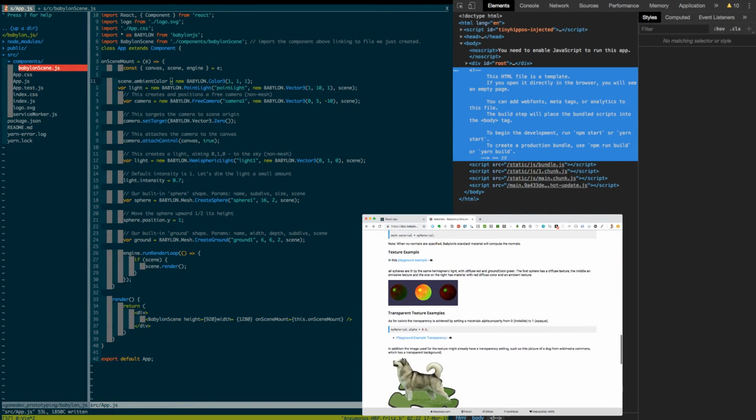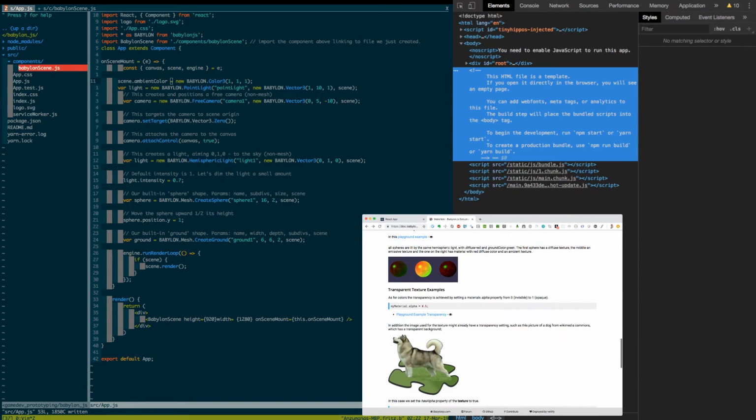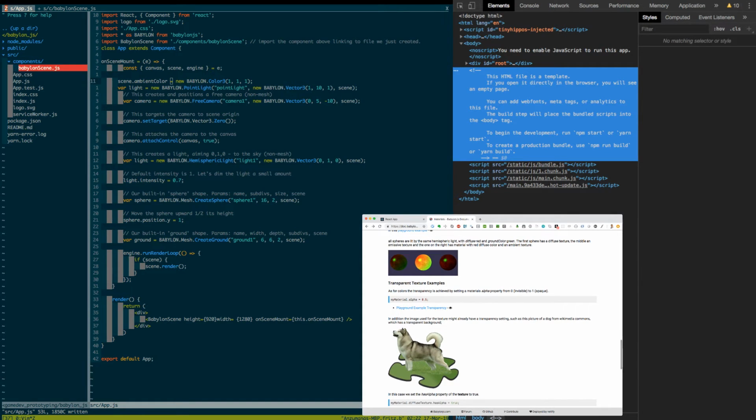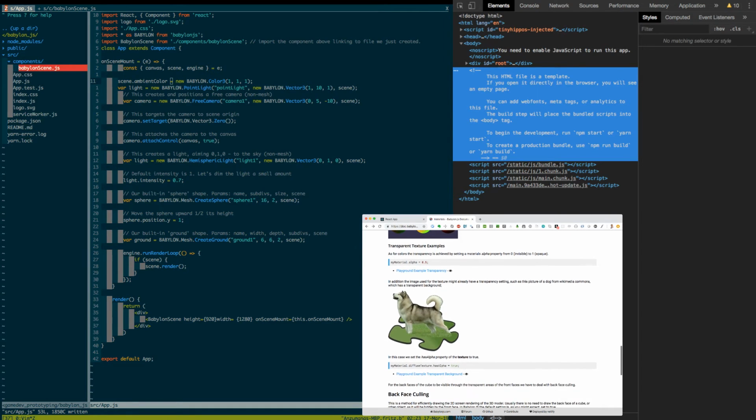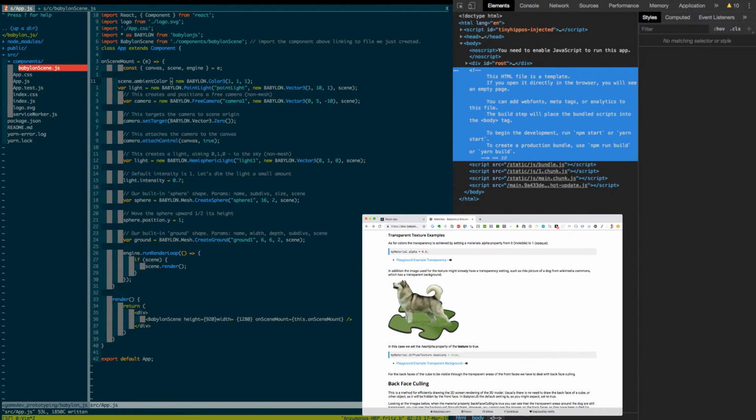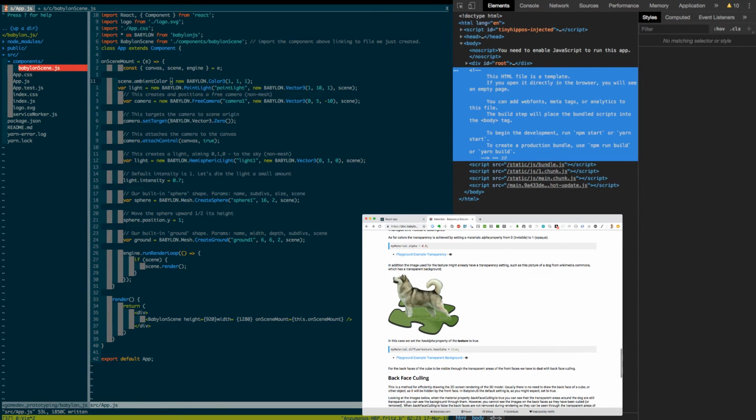Okay, so texture example. As for color, I like this.